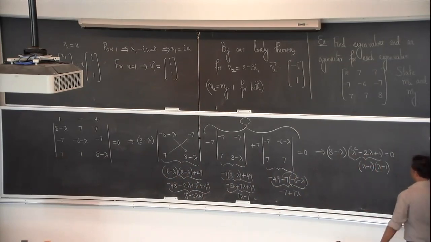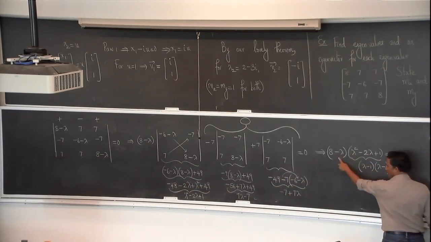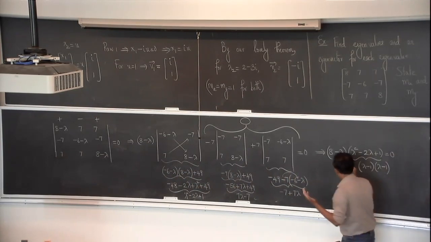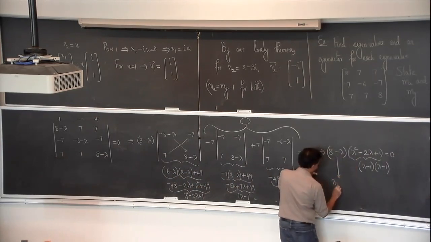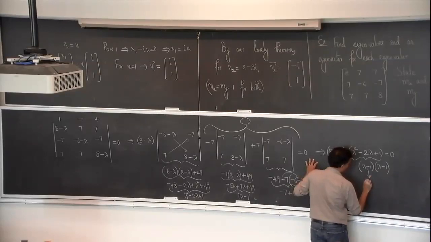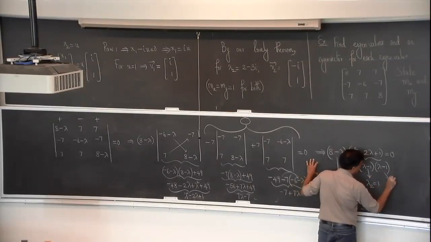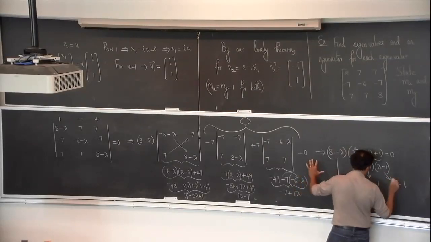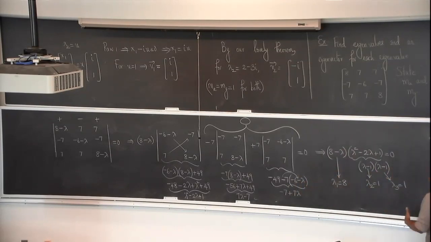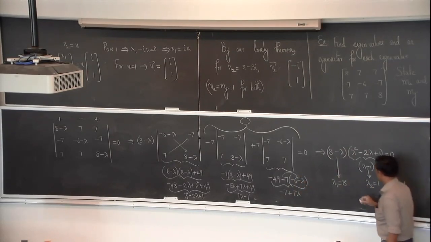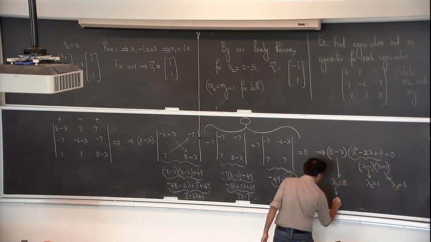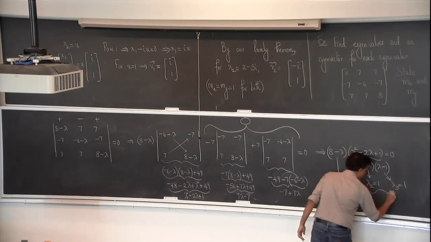So there are 3 eigenvalues. This is a repeated eigenvalue. That one is not. You can number it whichever way you want. We could do this as lambda 1 equal to 8, lambda 2 equal to 1, and lambda 3 equal to 1. Make sure that you list everything, even if they're repeated. Don't throw away the ones which are repeated. Keep everything so that you know there are 3 eigenvalues for a 3 by 3 matrix always. So this one has an algebraic multiplicity of 1, and this one has an algebraic multiplicity of 2.